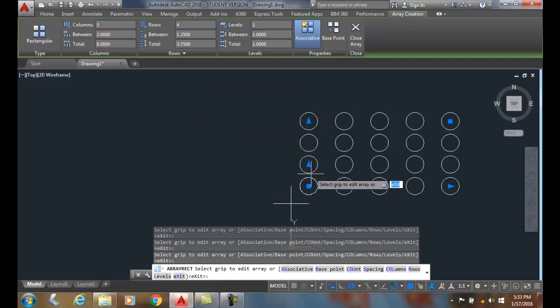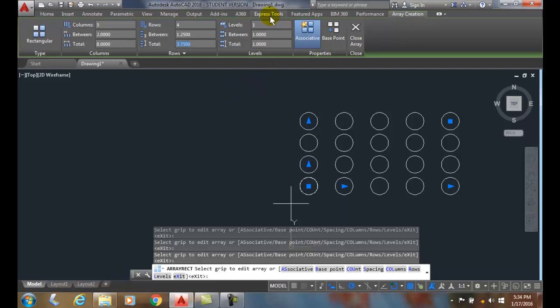So if I have 2, 2, and 2, right? So I start here, go 2, 2, and 2. It's kind of doing the whole total for us. It's figuring out what the total distance is between the centroid here and the centroid there. And also does the total distance between the rows, between the center of the centroid and the center of the centroid over here. Then it will calculate that for us. So we have just set up our rectangular array.